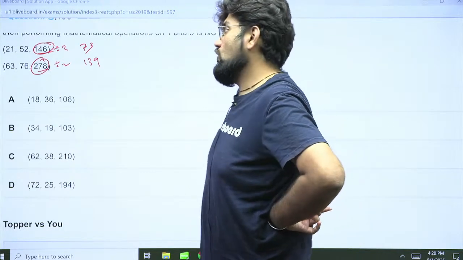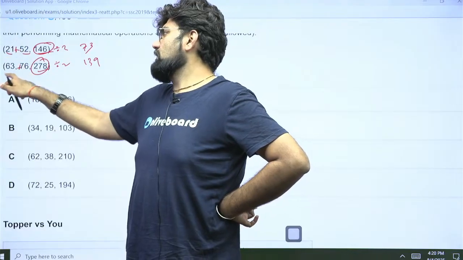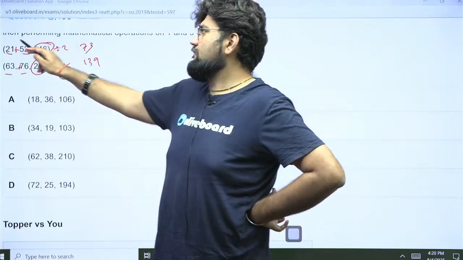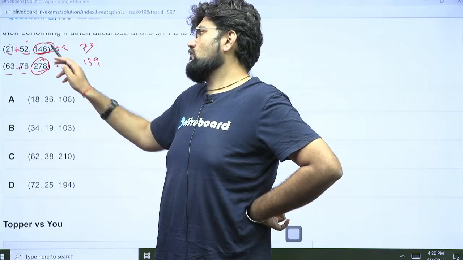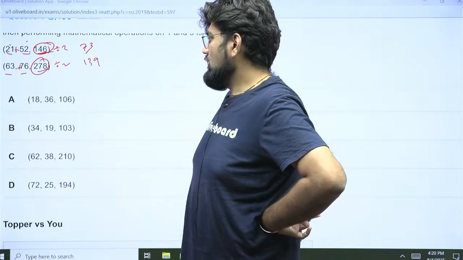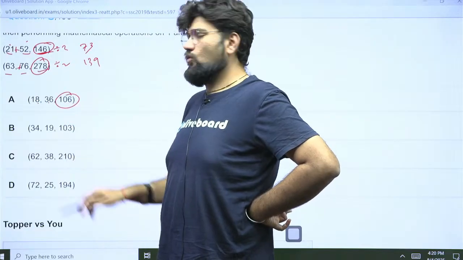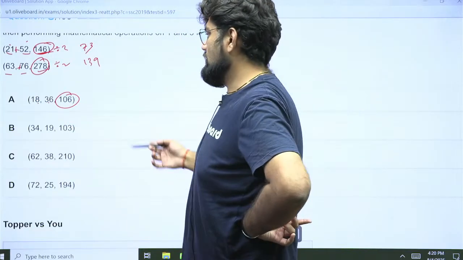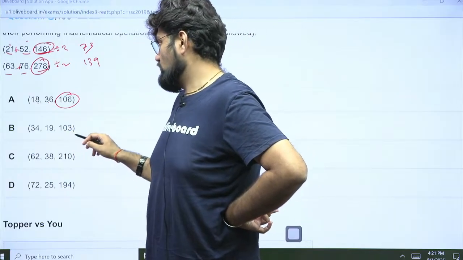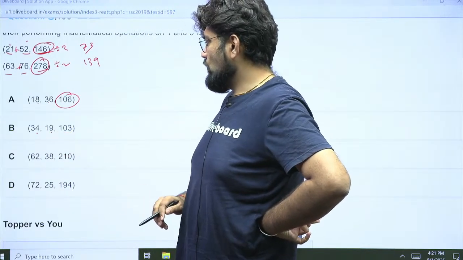Now, hopefully, it clicks directly. We are simply adding them. So what exactly are we doing? We are adding 21 and 52 and multiplying that sum by 2 to get 146. That is what is happening. Now see, 18 and 36, if you add and multiply by 2, will you get 106? No, not at all. That's 54. Obviously, it could have been 108, very close though.